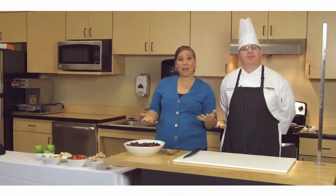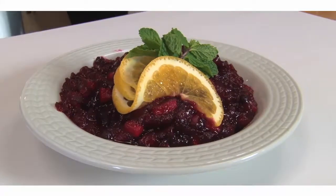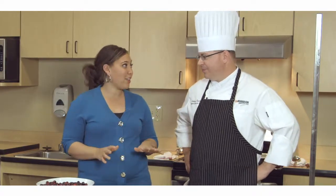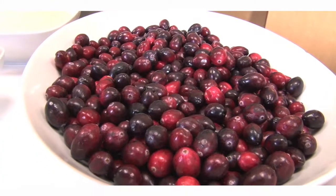So with the holidays coming up pretty quickly, we're gonna focus on a favorite staple during the holidays, which is cranberry sauce. And usually people tend to just grab the can off of the shelf right in a hurry. But this year we really wanna focus on a healthier recipe. So tell us, how can we make our own cranberry sauce, and why is it so much better than the canned stuff? We're taking the canned stuff off, and we're gonna implement some fresh cranberries this year.